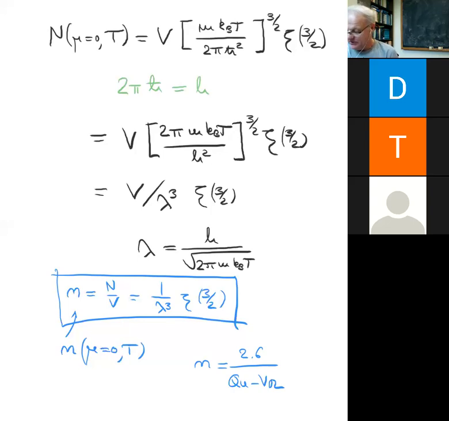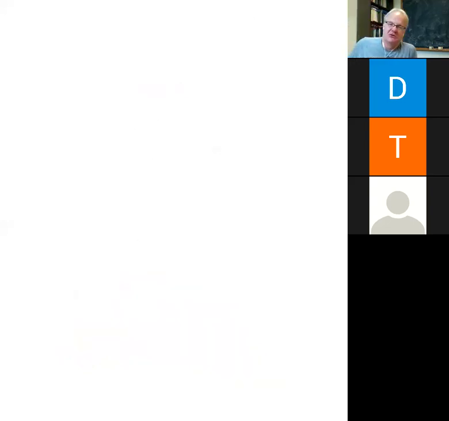Now, again, the question is, what on earth does that mean? Obviously, you would imagine that nobody prevents you from putting in more particles than that. So you have a box, you fix the temperature, and you start to put in more and more particles. That means the chemical potential becomes larger and larger, which is less and less negative, until the chemical potential goes to 0. At that point, you've put in 2.6 particles per quantum volume, but nobody prevents you from putting in more. So the question is, what happens next?